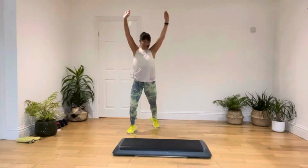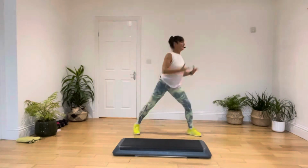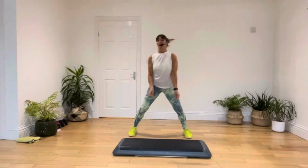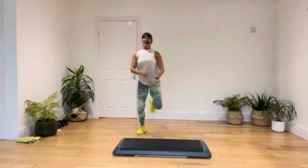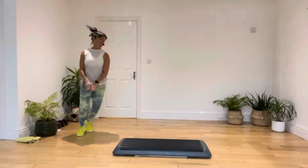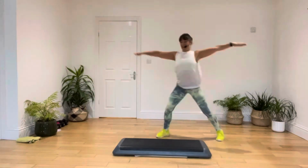Down. Come back. Kick it in. Double up. Double up. Push it away. And again. Kick it back. Double up. Reach it away. Step tap, take it down. Three, two, one. High lift. Three, two, one. Do it again. Push it away. And up, one more.